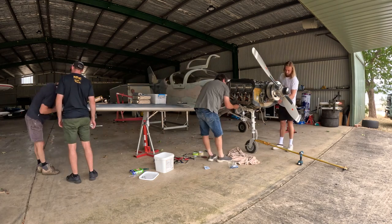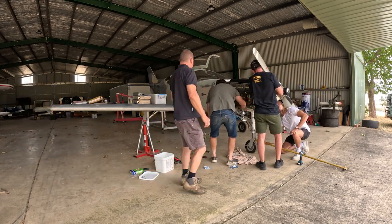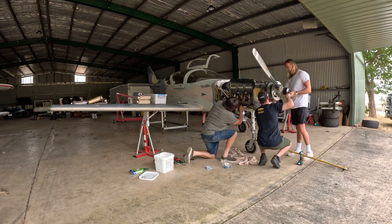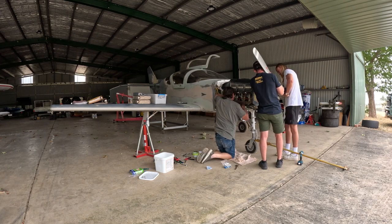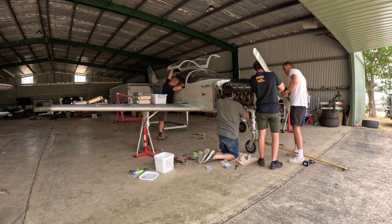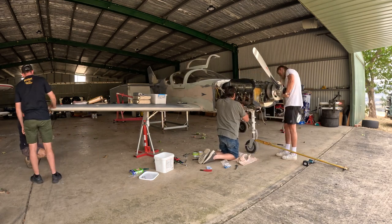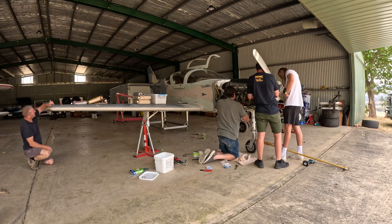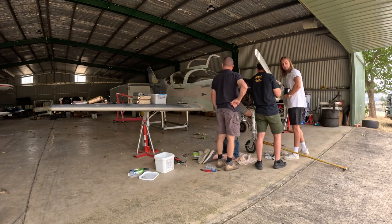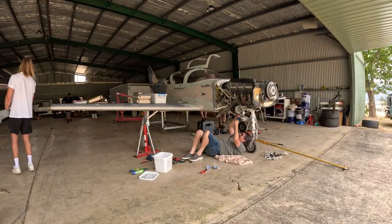At this stage, we headed into the hangar and started having a look over the airframe. Graham came down with me. He built a Glasair in 2015 and is actually going to build this one up for me and get it back in the air. Myself and Jack started on pulling the prop off, which was all we were capable of, while Jules started pulling the turbo off, getting the engine ready for removal. Graham looked at removing the wings, what the process was, as he'd done it before on his own Glasair 3, while checking for any fuel leaks and whatnot that we had to deal with when we got the airframe back up to Newcastle. Jack and I finally got the prop off while Jules showed us the turbo once he got it off.